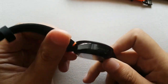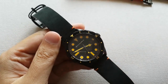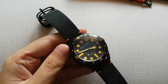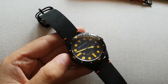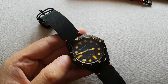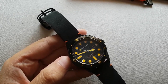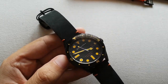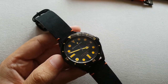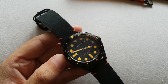This watch is powered, it says automatic, and this is a Miyota movement here. This is a Miyota 8215, I believe. It's just a basic Miyota that every other micro brand will put in their watch, so nothing special, but it's a highly reliable movement. The watch is very accurate. Also, if you want to adjust it to the seconds, you can adjust the movement as well. I'm not that guy, and it's pretty accurate out of the box, so I'm very happy. It's just good, reliable. I hate the word workhorse movement, but it truly is.